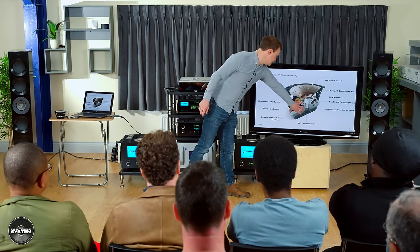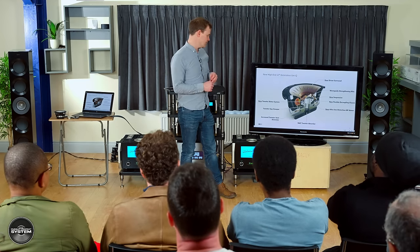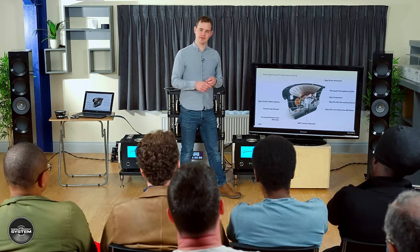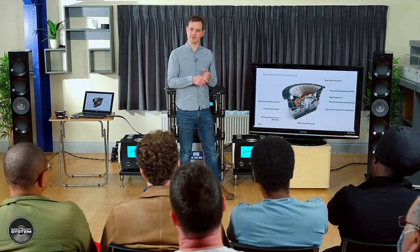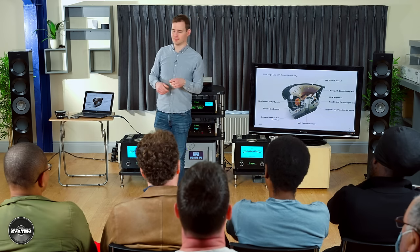Outside of that, we have this whole section here, which is the motor systems for the two units, and we'll go into that in a bit more detail as we go through the slides. And then, of course, some of the things that can't be overlooked are the suspension and the surround that hold the parts, but they have to allow them to move so that they can radiate sound. And exactly how you design them has a really big effect on the performance too.